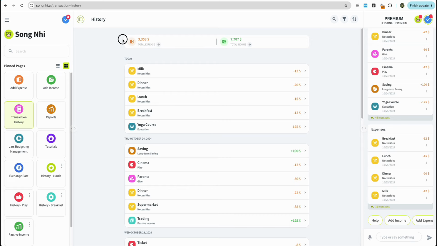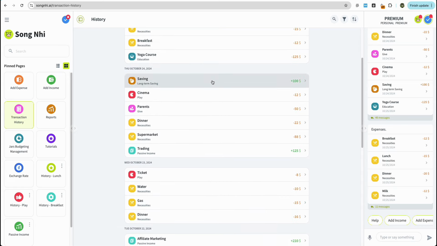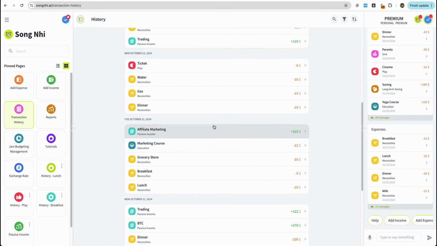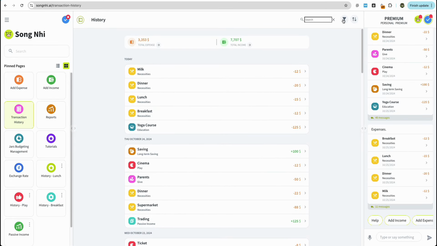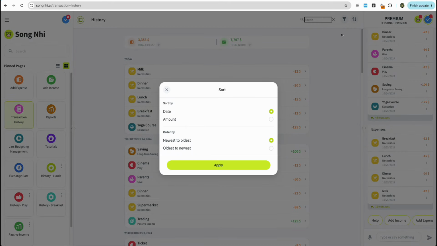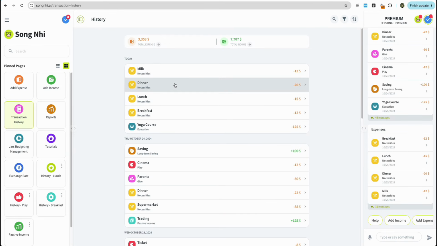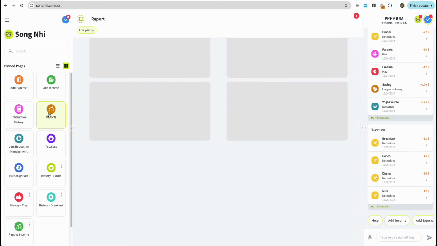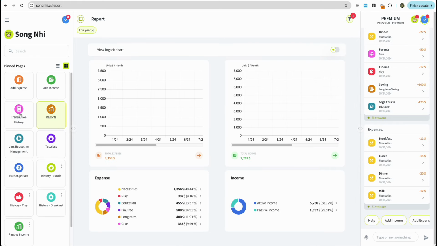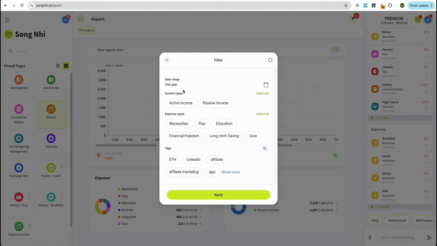The transaction history screen is at the center where you can view your total income and expenses. Scroll down to track all transactions and use the advanced search, sort, and filter options in the top right to conveniently manage your finances. You can pin important transactions for quick access, which will appear on the left under Pin Pages. From Pin Pages, you can add income or expenses and view transaction history, enabling you to create custom transaction reports with visually appealing charts.